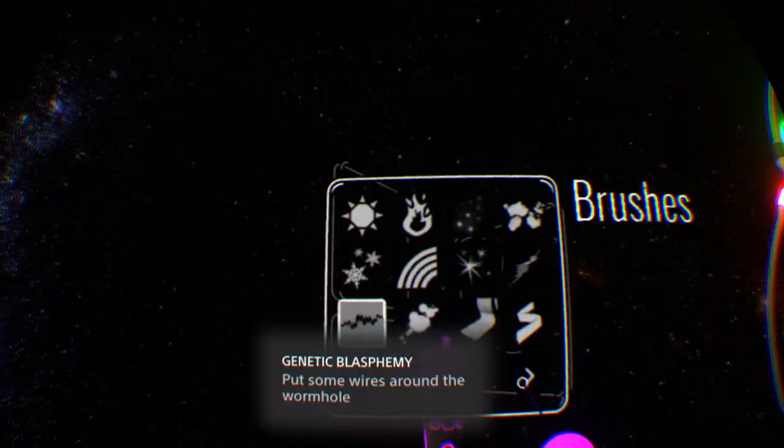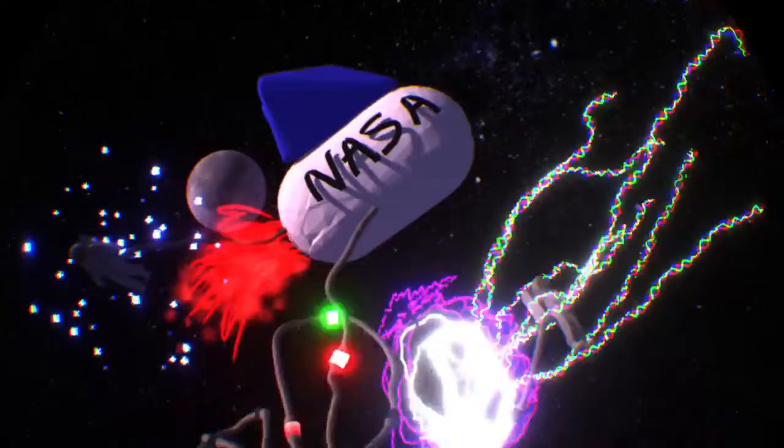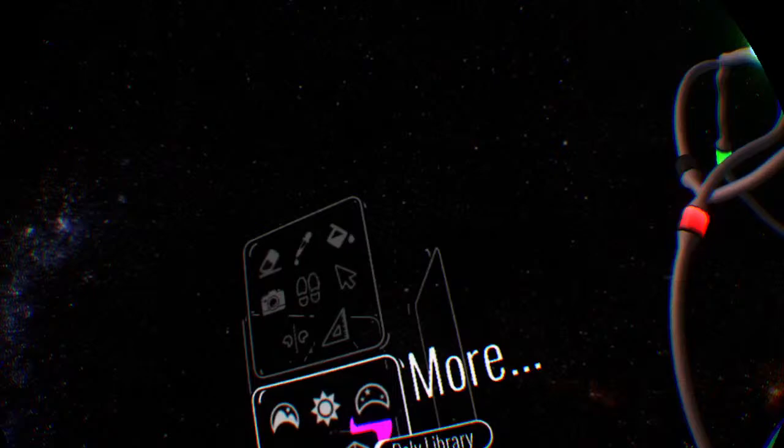What do we want? Put some wires around the wormhole. I don't know. I wonder if there's aliens. You think I could find an alien in this catalog? Let's see if they got any aliens in here. Pikachu's not a good alien.